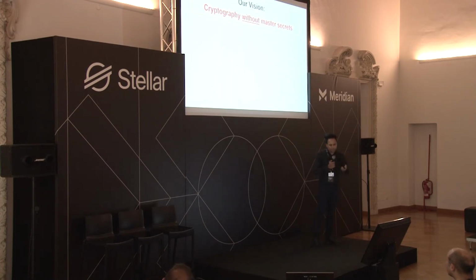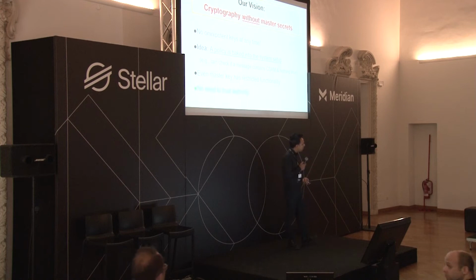And my claim is that actually there is a middle ground, a very meaningful middle ground that can be achieved by using a new form of cryptography, what I call cryptography without master secrets. Okay? So typically in cryptography, if you think about an encryption scheme, if I have the decryption key, I can decrypt all ciphertexts corresponding to that key, right?